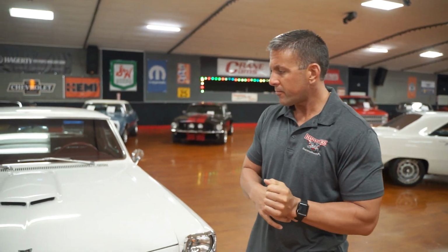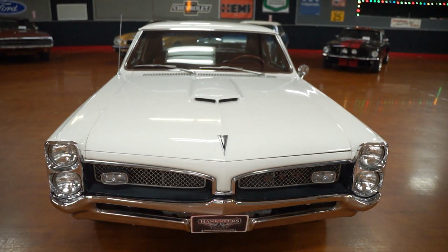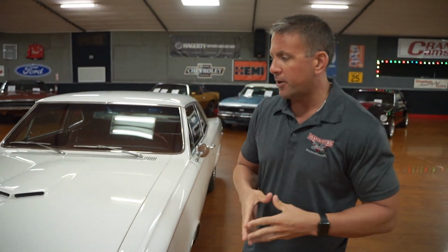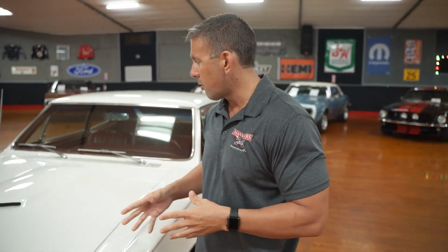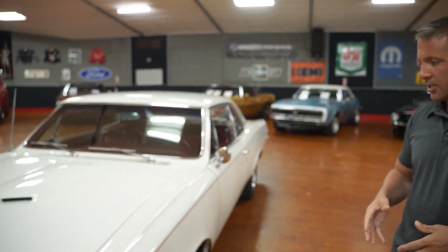The collector car, muscle car market is extremely hot right now. And one of the vehicles that is a hot commodity is this 1967 GTO, white in color. It does have a 400 motor in it. We have checked the motor, and based on the casting numbers, it is a period correct 1967 400 motor. However, there are no partial VINs on the block itself, so I believe it to be the original motor in this car, but we can't prove it. It's just date code correct 1967, and that's what we're going to advertise it as.